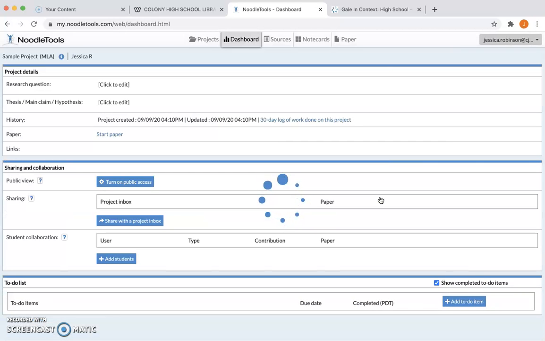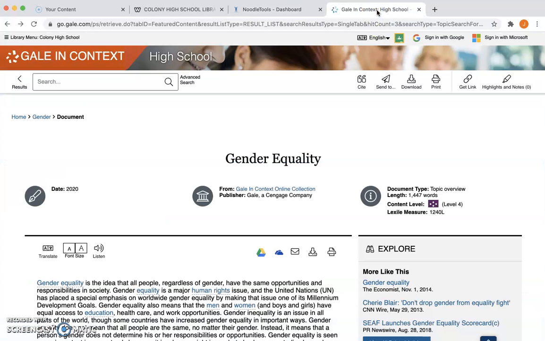This will open up a new page that has your project information on it, and you're going to keep this tab open. So at this point, I'm going to click on over to this other tab that I already have open for the Gale database, and there are videos that explain how to log in and how to use Gale, so please go back and watch those if you need help in this regard.